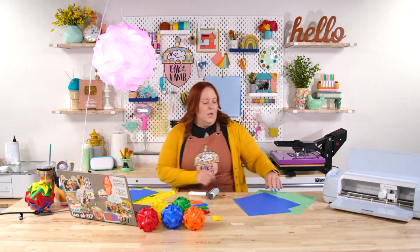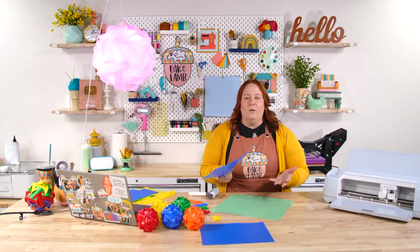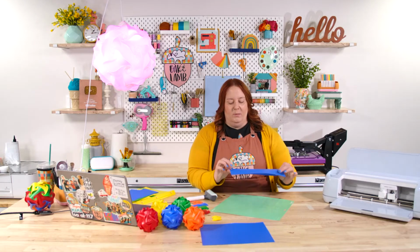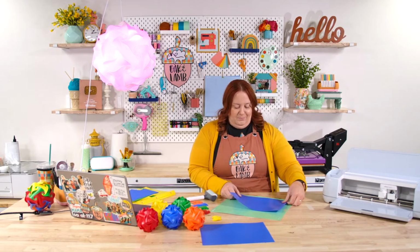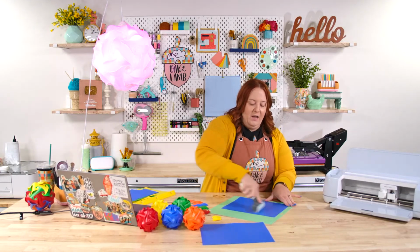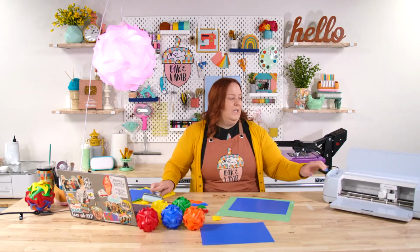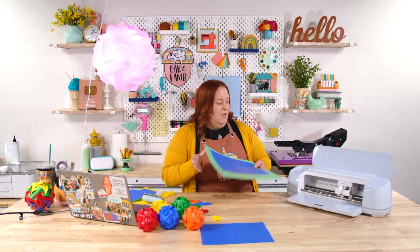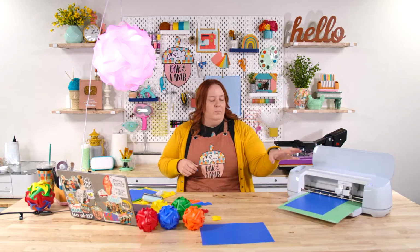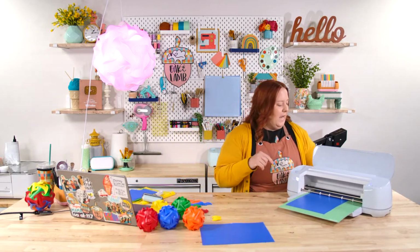Okay, so let's place this on here. It doesn't honestly matter which side you do. I just like to do it with the outside of the folder, which is actually a little bit more textured, up, because that's what I've done. And then I'm gonna grab my brayer and I'm gonna bray this down so that it doesn't move on me. And then we can load this into our machine and let it cut out. And now is a great time to chat because, like I said, this one will cut out and then we'll do this one. It takes about 7 minutes for both of them to cut out.